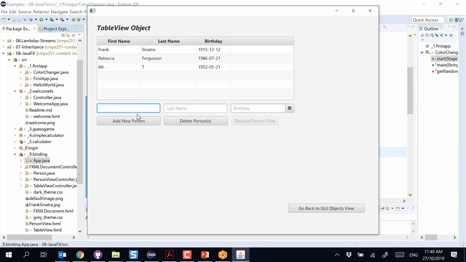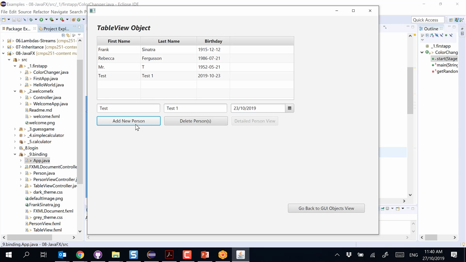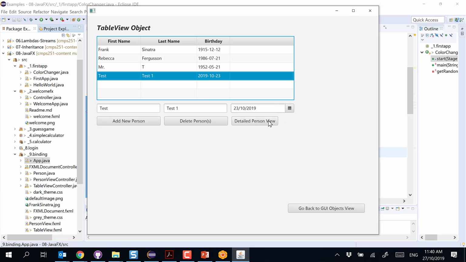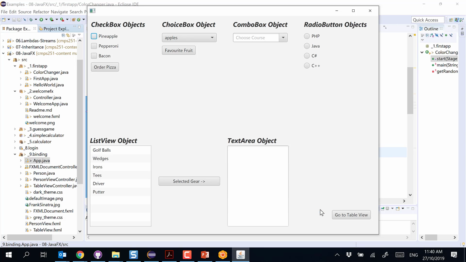I can even add here. With the date picker, I pick the date and do add. I can even do here view person details. Go back. Yeah. Go back.